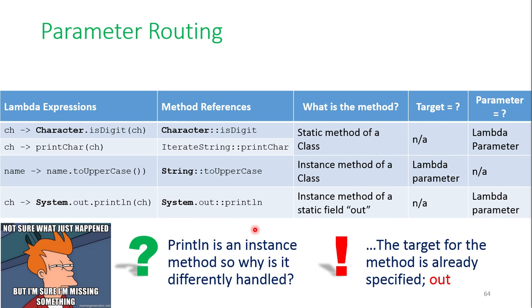All right. So we are going to cover one more case of parameter routing a little bit later, but you can see that there are already 3 base cases here that are going to cover a large amount of all the use cases you are going to encounter when you're trying to use method references. And they show that Java is actually pretty smart at understanding what to do with your stream element, given a specific method reference.